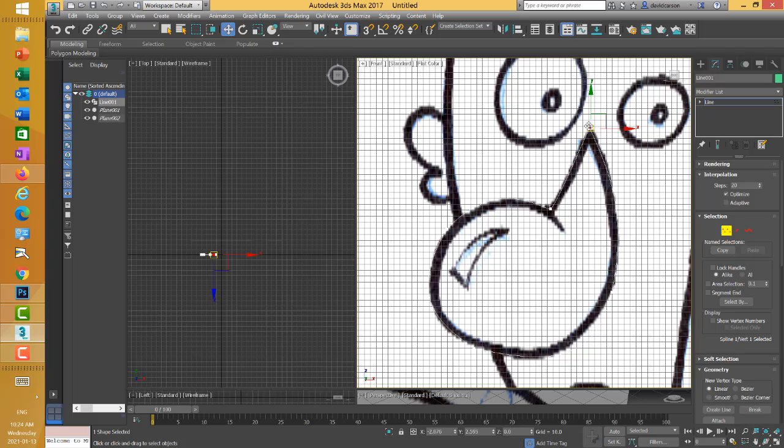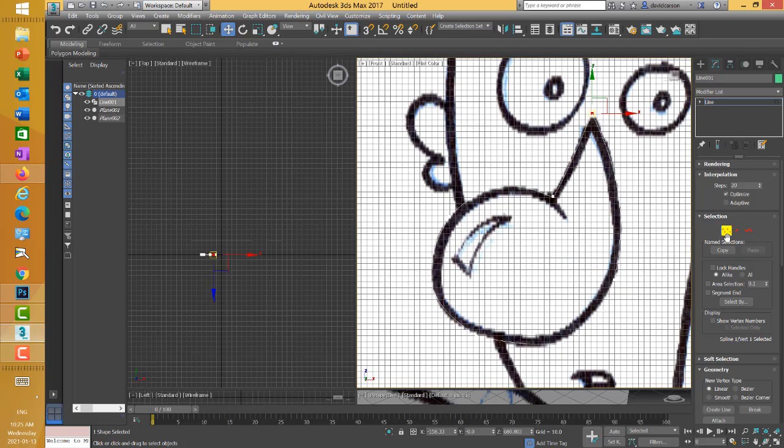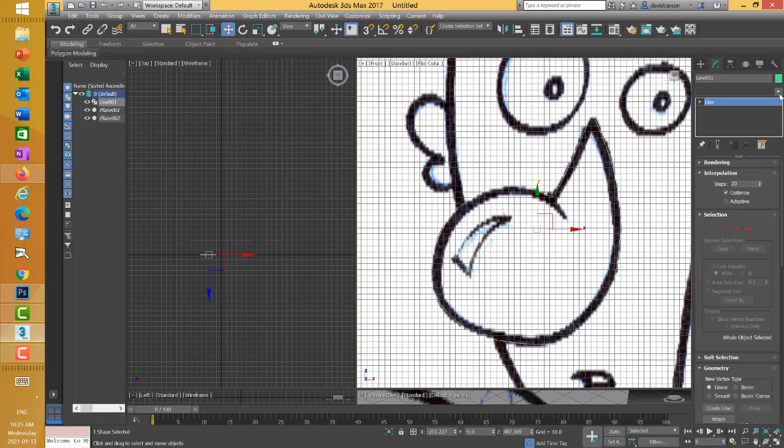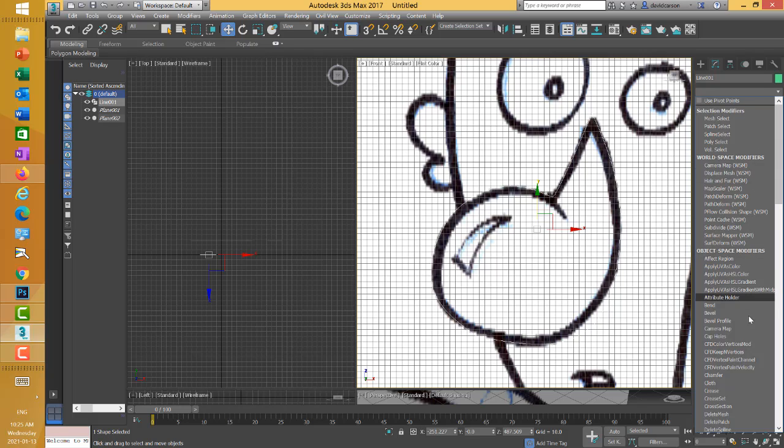Now up here, I'm going to leave this as a point and not give it the handles to smooth that out, just to see how it's going to work out. Okay, so if I click off of that, now, hopefully we're happy with that line. And what we're going to do now is go to a bevel modifier. So that's why we're up here in our modifier list. If we take a look down here, we can find our bevel.